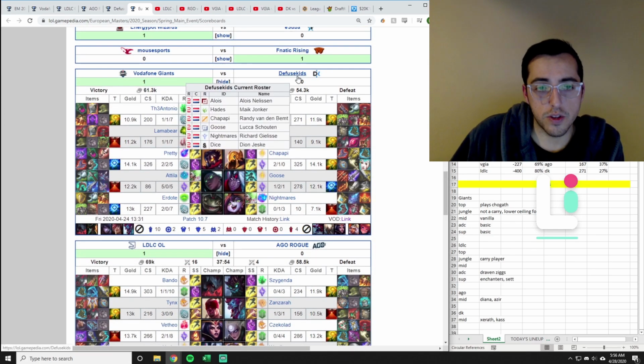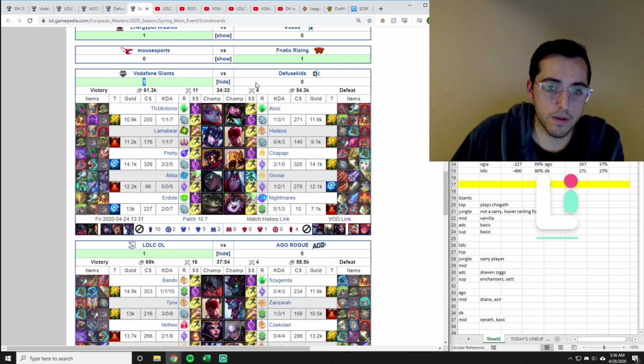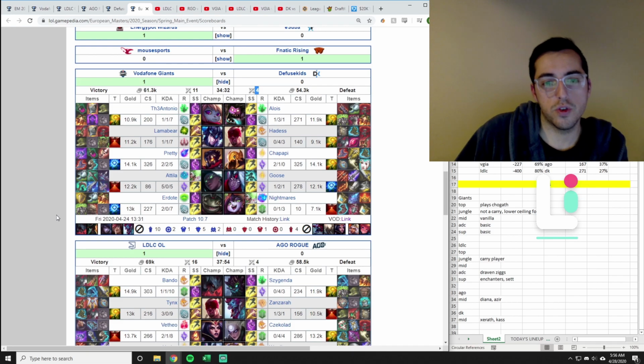So then Vodafone Giants against Diffuse Kids. Again, we have Diffuse Kids losing without giving up a ton of kills. So this means they're more focused on the macro game. They're trying to pick their spots a little bit more intelligently, but they're not.